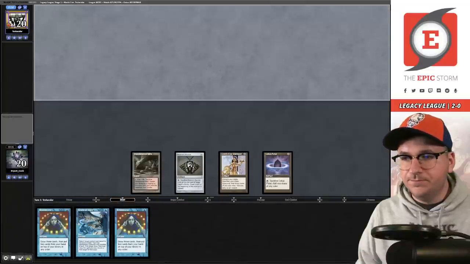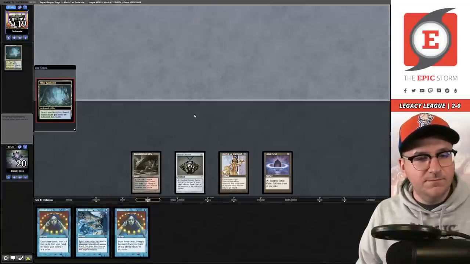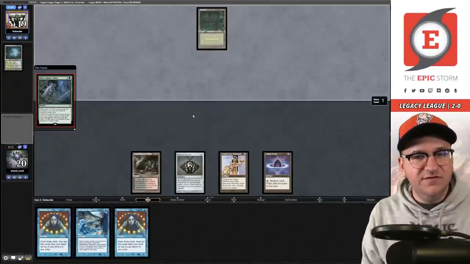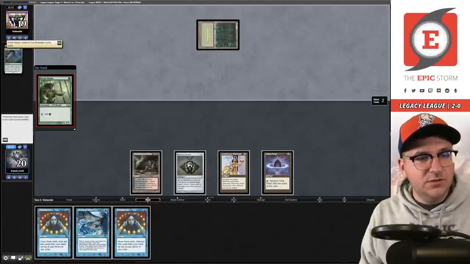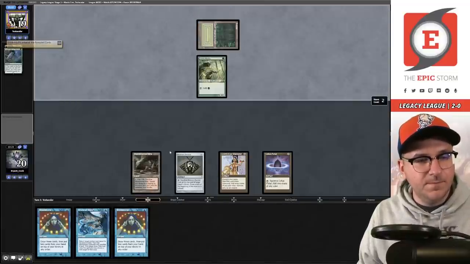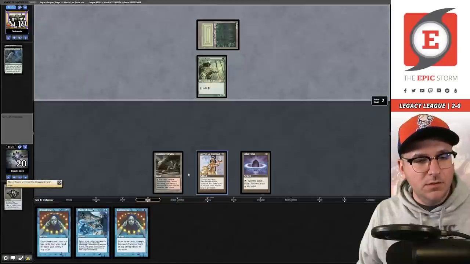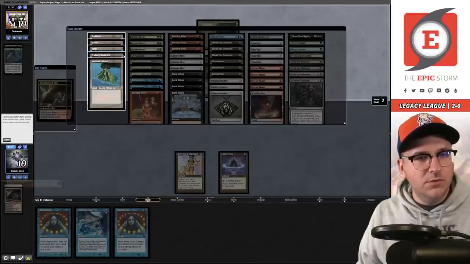Okay. Misty Rainforest. In a Bayou. Once upon a time. Elvish Mystic. Sure thing. Look at my top card. I don't think I actually want that. I'm going to fetch away Rite of Flame. Grab Underground Sea.